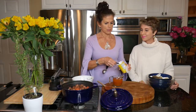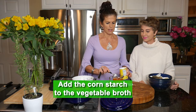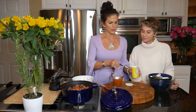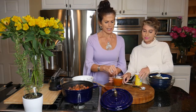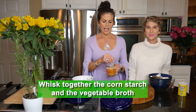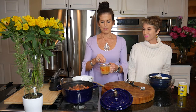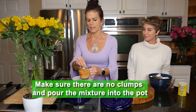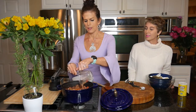I think I use about 3 teaspoons of cornstarch, and I have this adorable little whisk that I'm going to use to whisk the cornstarch in here. Whoops, we've had a little cornstarch powder explosion. So I'll put 3 teaspoons of cornstarch in here, and then I'll just whisk it into the vegetable broth, and then add this to the pot. And this will help thicken up the gravy, so we have this luscious, delicious gravy going on. So let me just get that all mixed in, because we don't want any clumps happening. And I'll just add that in, and then stir this in.